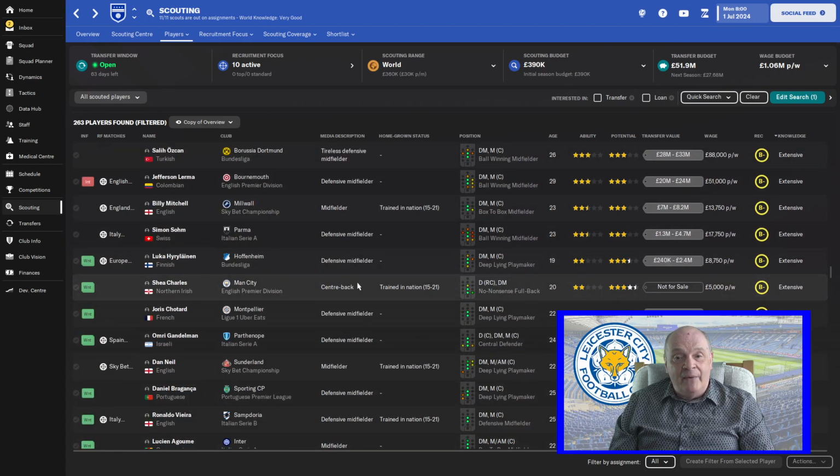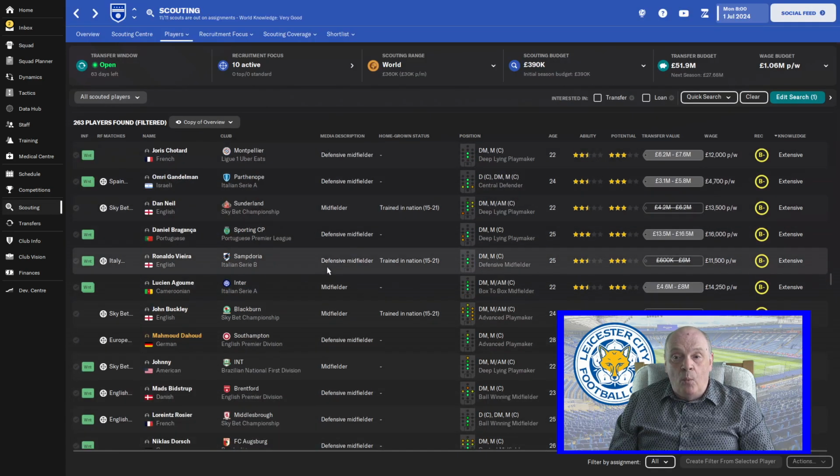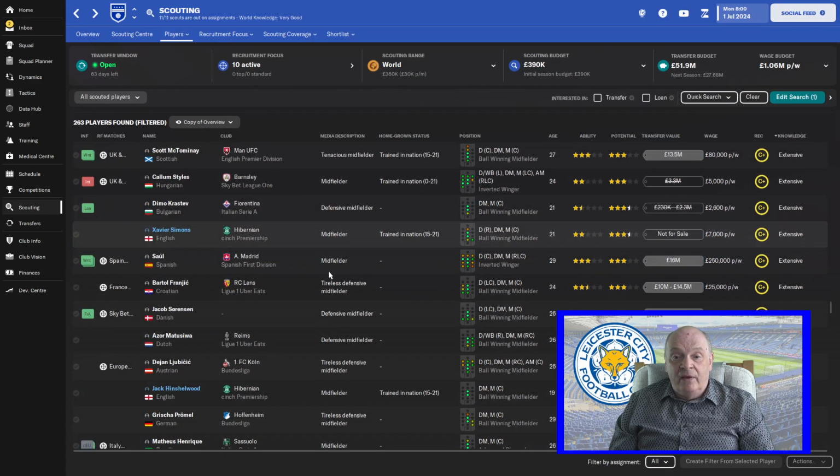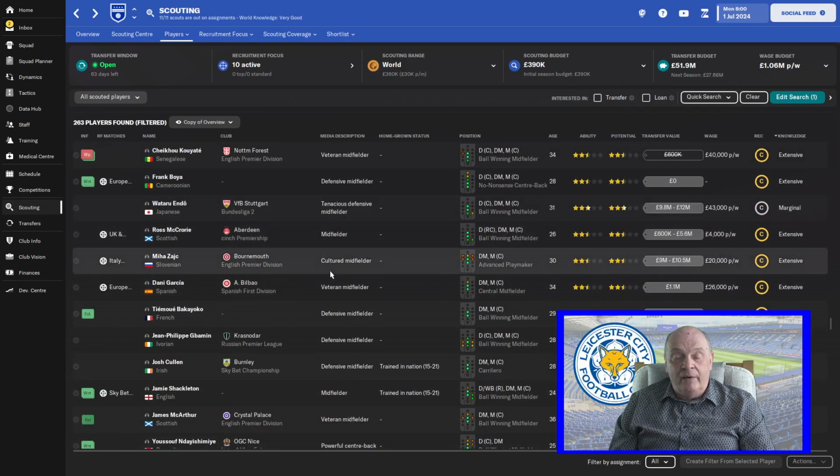I'm scrolling down again now, and Shay Charles at Manchester City, 2-star with the potential to be 4.5. He's only 20, maybe a little bit young, but you never know what you're going to find down in these lower areas. So always have a good scout down here.